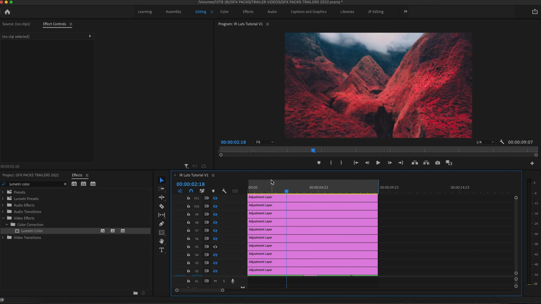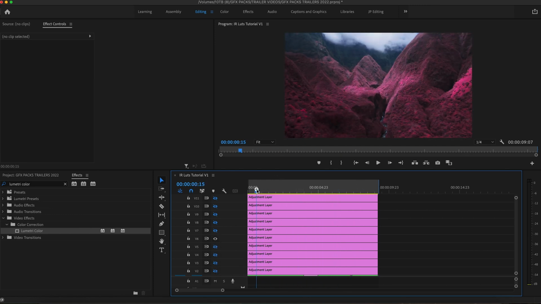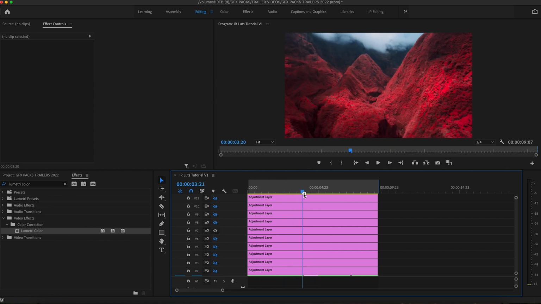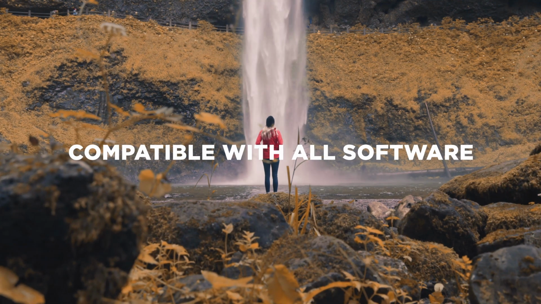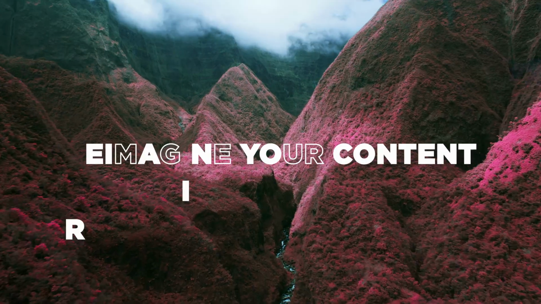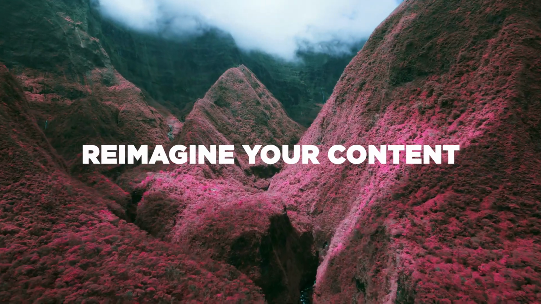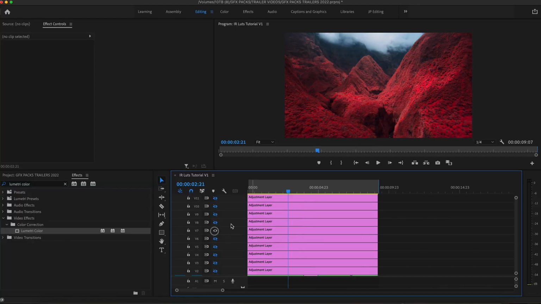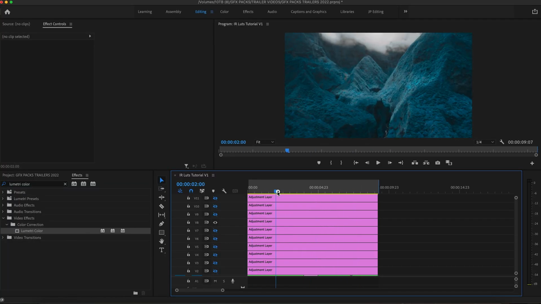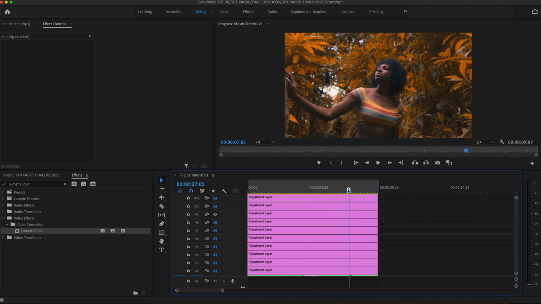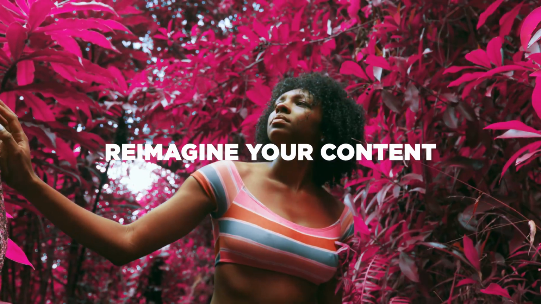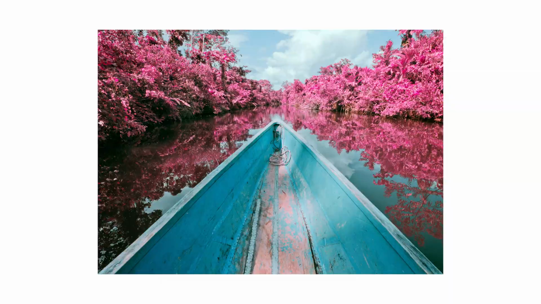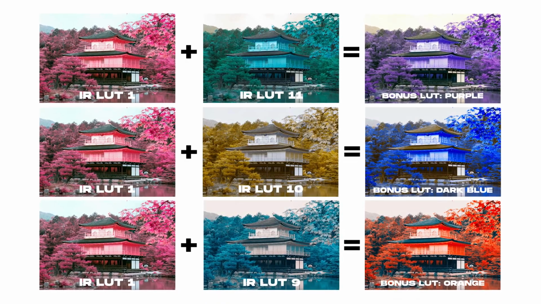Each infrared LUT has a slightly different amount of tone, tint, and saturation, allowing you complete customization of the perfect IR effect. The pack is compatible with all major video editing software from Premiere Pro, Final Cut Pro, DaVinci Resolve, and more. I'm gonna walk you through how easy it is to make a real infrared film effect using our IR LUT pack in Premiere Pro. But if you're working in Final Cut, DaVinci Resolve, or other editing suite, all the same techniques apply. I'll also show you some tips on how to unlock bonus IR looks when you combine different colored LUTs together. Let's drop in.